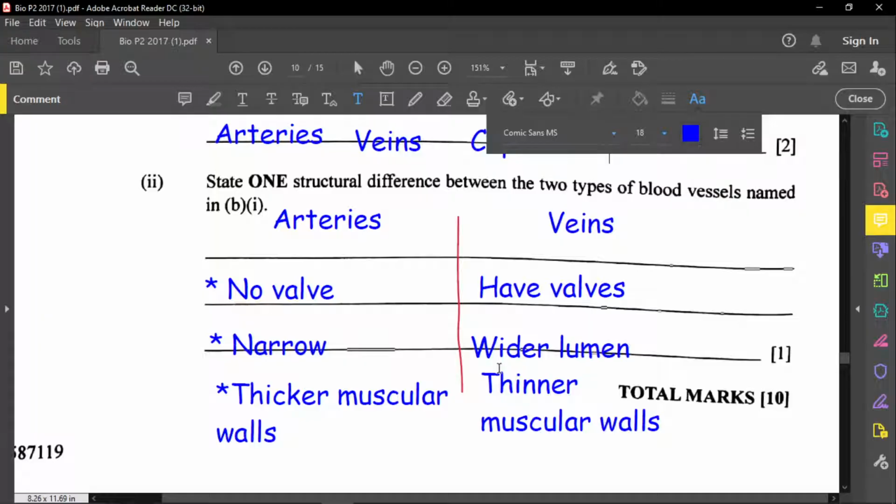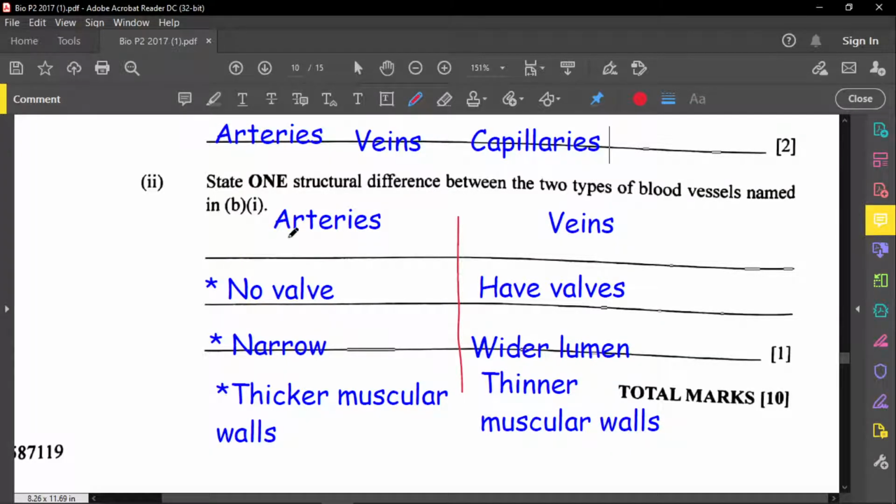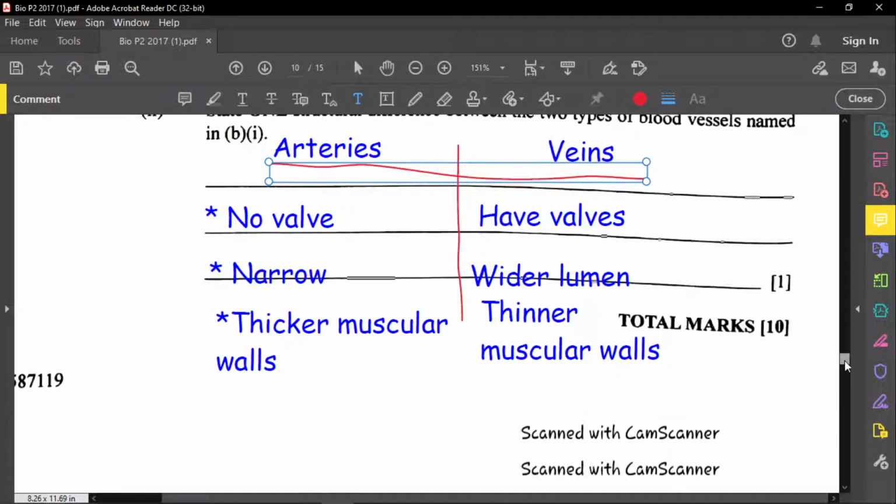Again, you only ask for one, so you get the marks easy, but you need to know all. This is a very easy way to do this when you go in the exam. Just create a little chart and you can use that to show the difference between the two things quite easily. You can use a ruler so your work will look nice and neat as well. Let's go to our next question here.